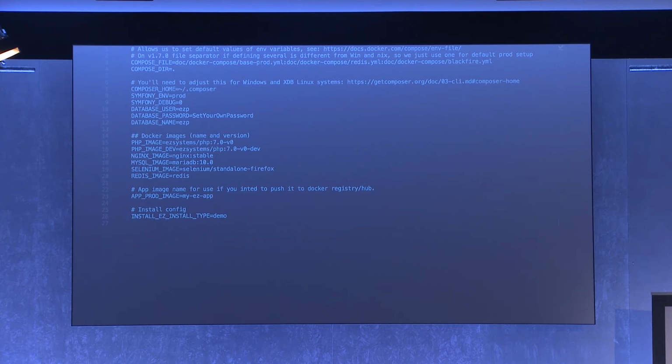So how it's done is either on the command line, you specify several files, or you specify a COMPOSE_FILE environment variable. And this needs to be separated per file, either with a colon here on Mac and Linux, or another symbol on Windows, which is very convenient that it's not uniform. But anyway, this is all online in the Docker documentation. So in this case, we're pulling in a prod YAML file, doing the base system. We're adding Redis. And we're adding Blackfire. So in sum, we'll boot up a lot of services. And I'll jump over to those.